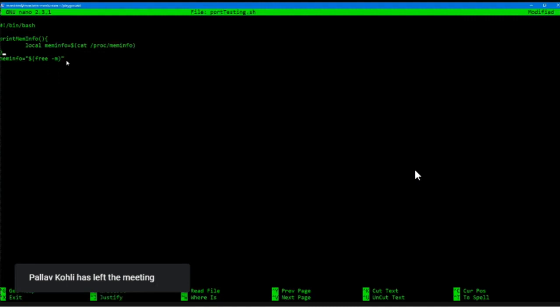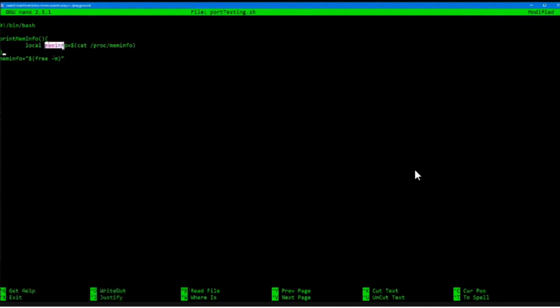These two will be totally different. The output from these will be totally different because one of the meminfo variables is local to the function itself, so this won't go beyond the scope of the function, and that's what we call the scope of a function. The things that remain inside the function will remain inside the function. If I don't use local here, I can also use normal meminfo, but then that would be used beyond the function scope itself.